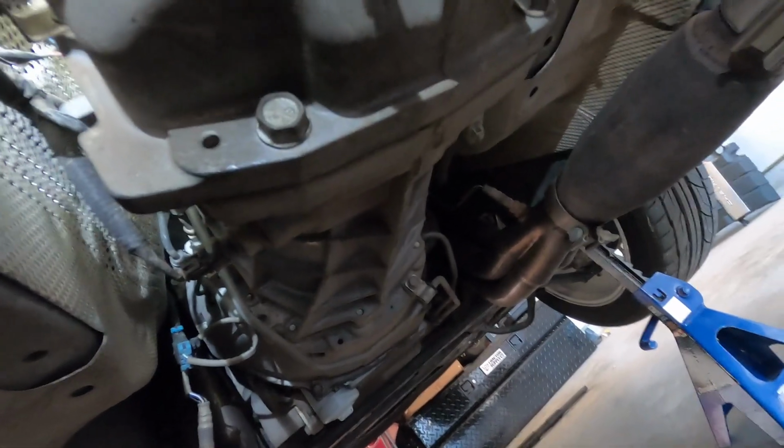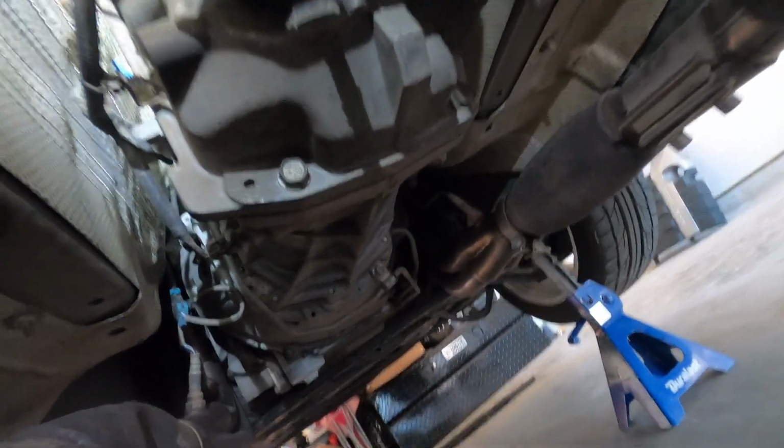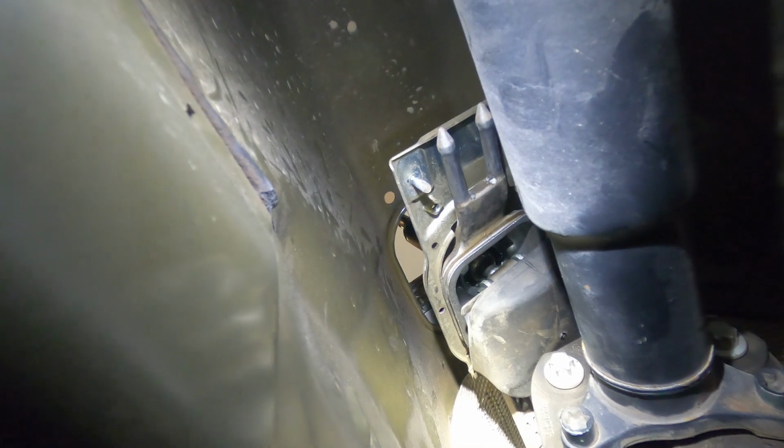Just make sure that you don't have it sitting here for a super extended amount of time. Obviously you can tell I don't have the jack under here right now, and that's because I'm gonna need all the space I can get to get all of our upper components out. You can see I got that bushing out up there.